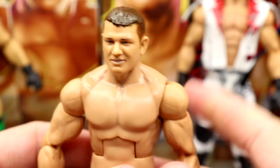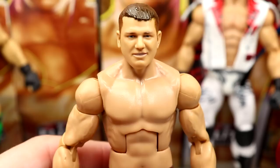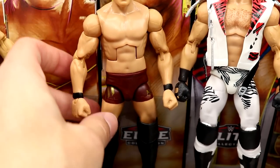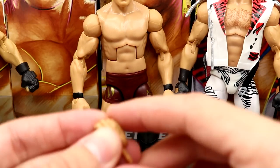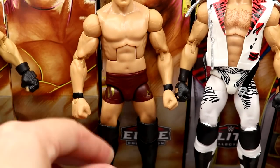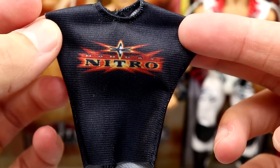I don't know how well this is going to sell and do, but we'll have to check on that and just see how it goes. But I like AJ Styles. I think this figure looks great. I'm a fan of it, but I know the regular consumer may not be. But he does come with fists, and then he also comes with regular mic holding hands and the AJ Styles skin tone. And then we also get a Monday Night Nitro WCW shirt, which is very cool.